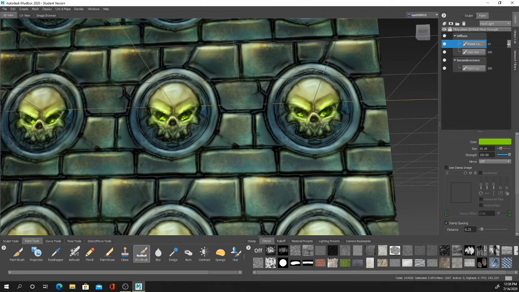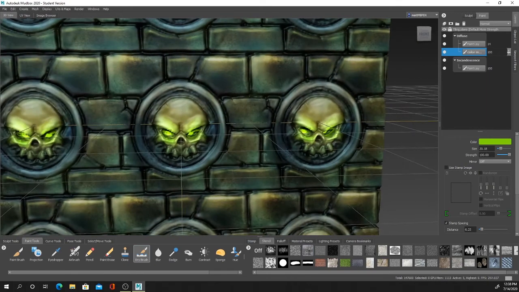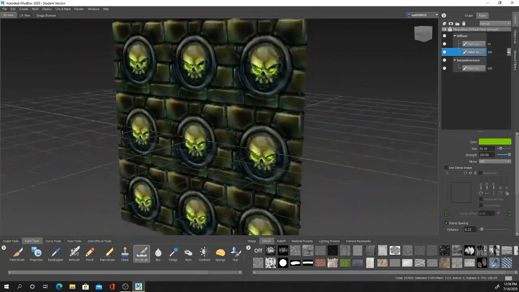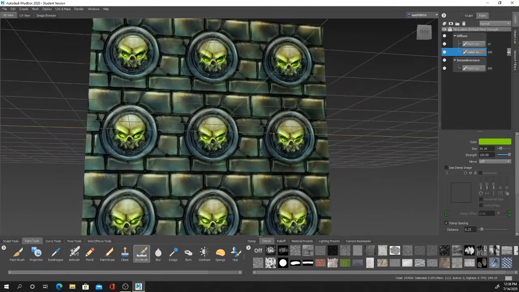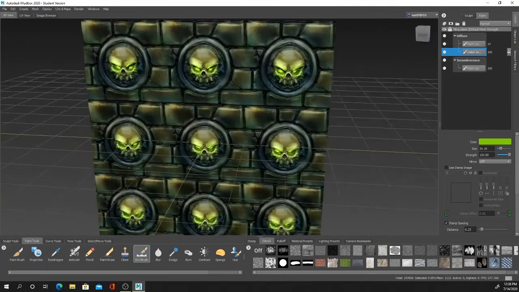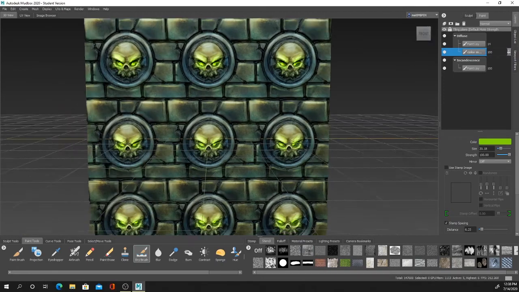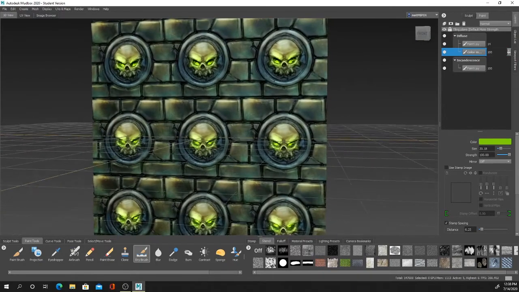So we come in here and say, you know, let's make the interior there a little bit different. So what's cool about that is we'll have an incandescent layer that we can export out too. So inside of Unity, we can mess with that emissive. It will turn into an emissive layer that we can adjust the intensity of as needed, right? So that looks pretty good. We've got a nice little repeating texture.